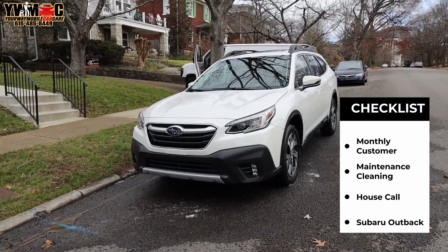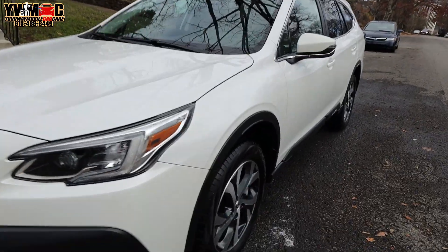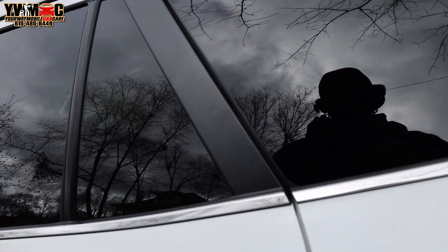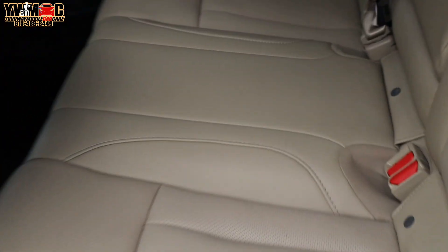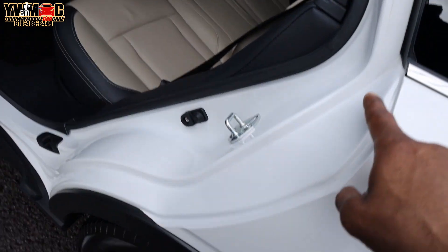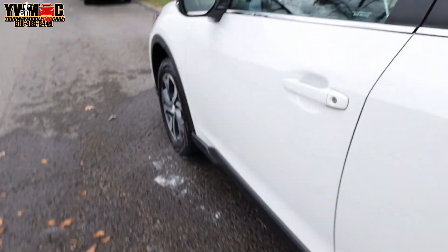Detail world, YouTube — y'all already know what to do. We got this Subaru Outback completely done. Took a little time to do it, probably about an hour fifteen minutes — it was a little dirtier than usual. This car usually be clean, but she said she had her grandbabies in here, so I could tell there was a little bit more debris than usual. Y'all remember what those seats looked like — the seats were definitely dirty, had brown stains and things on them, so we got all that up. We vacuumed the seats properly, got the door jams — y'all remember the door jams had all that brown stuff in there — we got all the door jams clean and did the whole car properly.